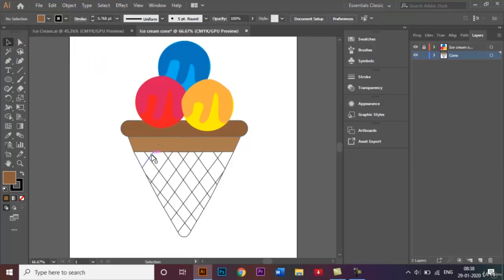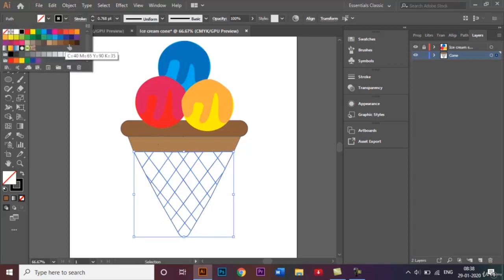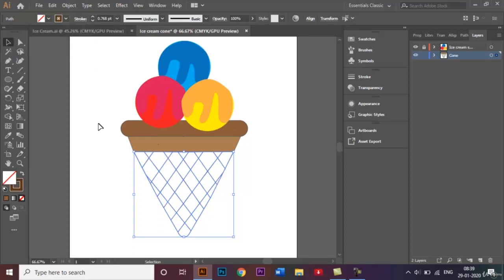And what I'll do is I'll select all these lines. Since it's black, let's give these lines brown color as well. Right, select these, and I'll select this outline as well. I will change the stroke to a dark brown like that, and when you let go, it becomes like that.